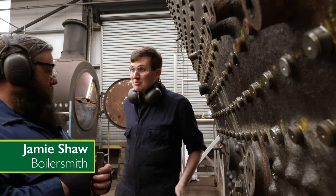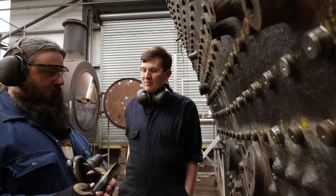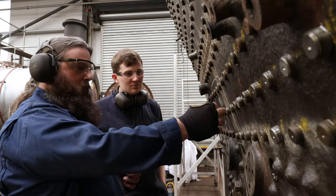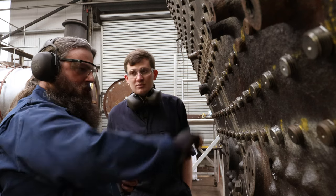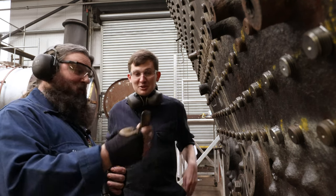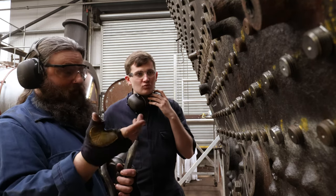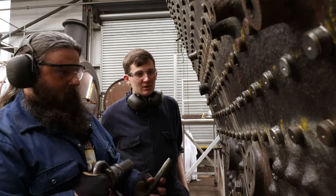So Jamie, what are we doing? So we're going to be tooling these steel and monel stays. Specifically with this type you've got a narrow edge caulking tool and all that does is mash the material between the stay and the plate to create a steam and watertight seal. Here's one I made earlier — true Blue Peter fashion — and basically it all runs around like so to create almost a groove in some ways, but a nice flattened mashed seal.